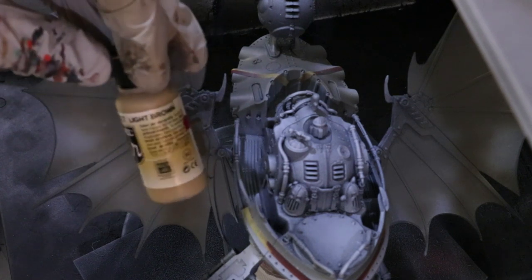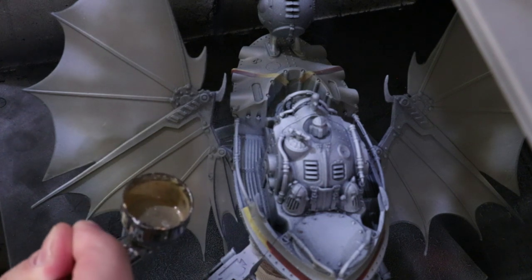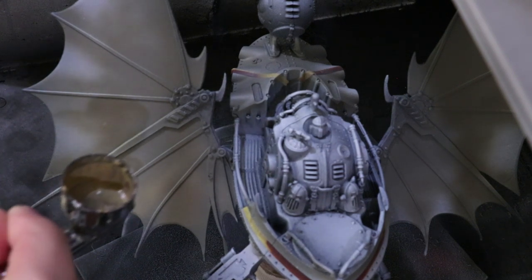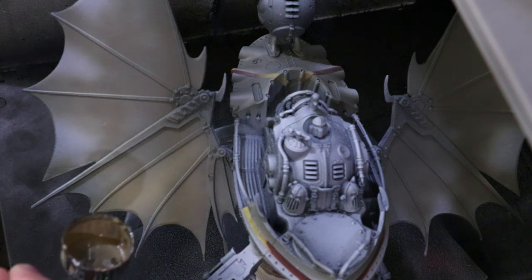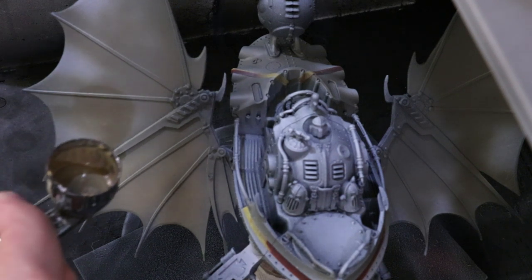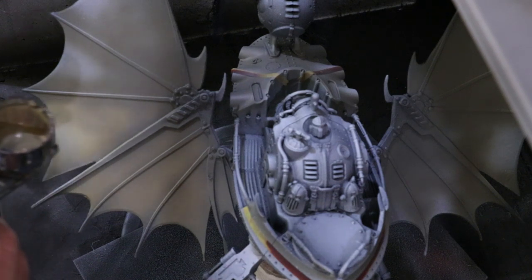Our next color is light brown — we're still not anywhere near white. With the Cyanide Gray I didn't cover everything; I left the brighter, really light gray parts of my previous work more or less intact. Now with the light brown I'm coming in and basically covering over everything. I'll try to leave a little bit of that Cyanide in the deepest shadows, especially next to the frame elements between the wings. One of the tricks when doing white is you really want to build it up in nice thin smooth layers.